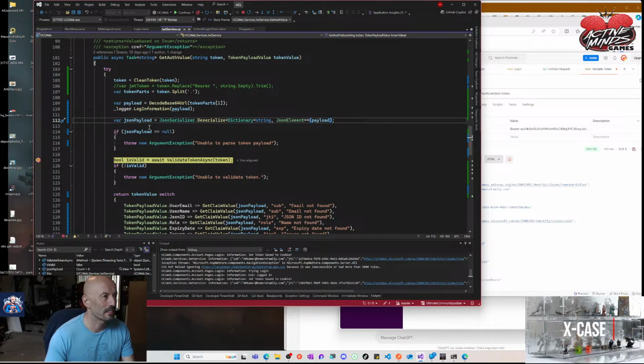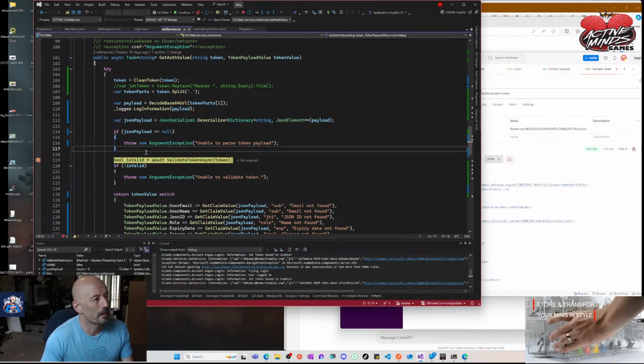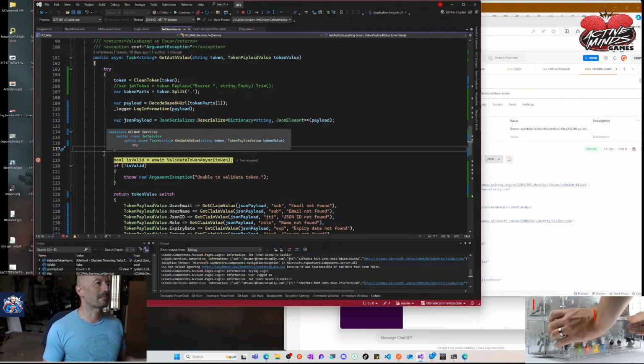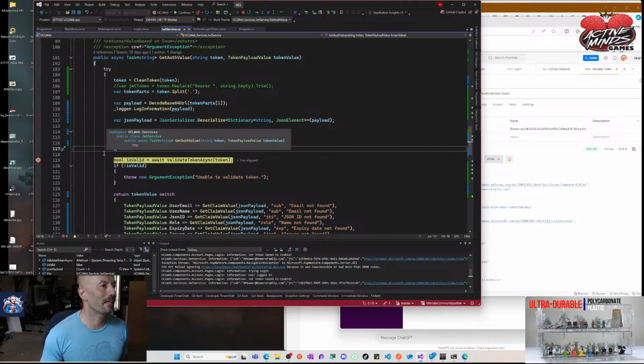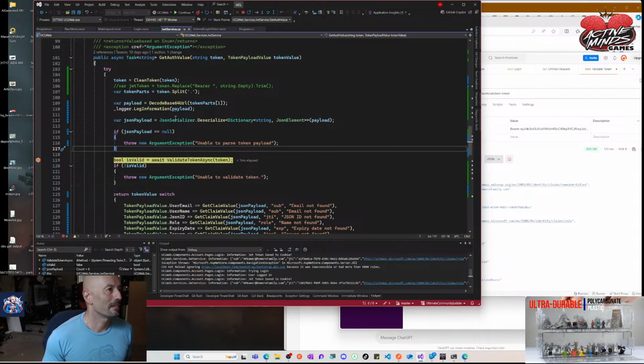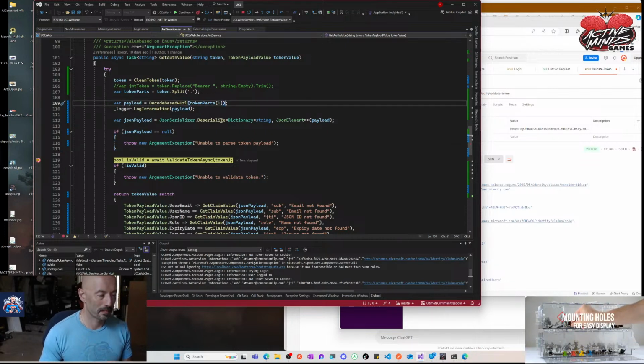Now we got to see if it's null first, right? And then, I don't know what the best place to deserialize this is. I feel like maybe the best place might be after the payload is created. So like maybe here, or here.